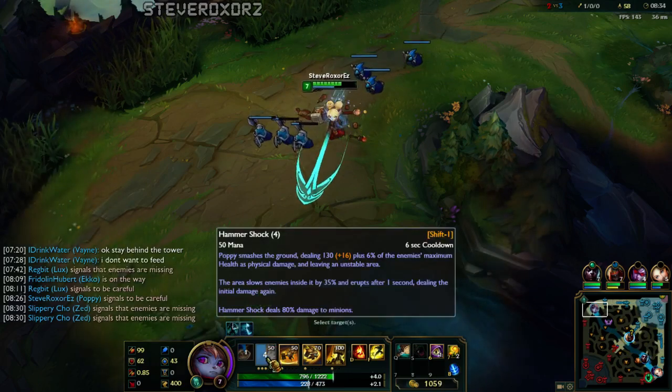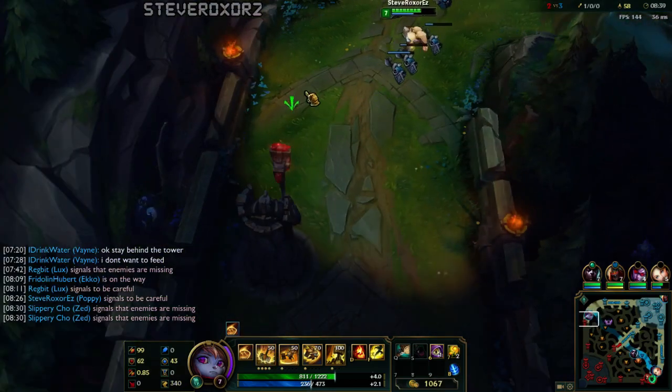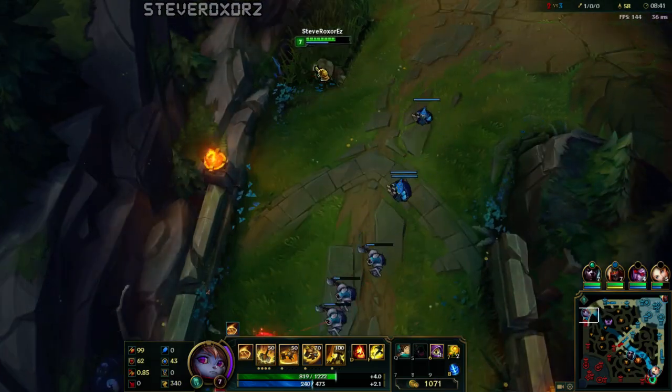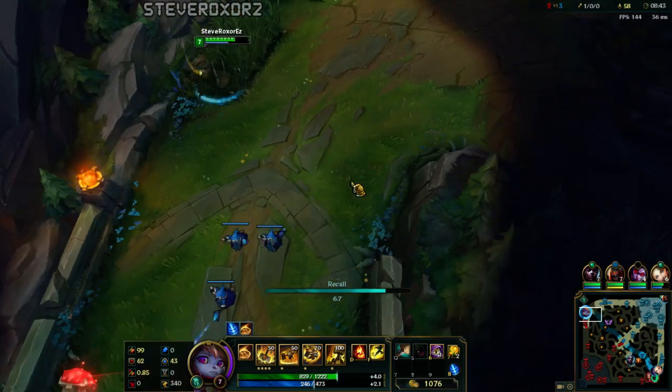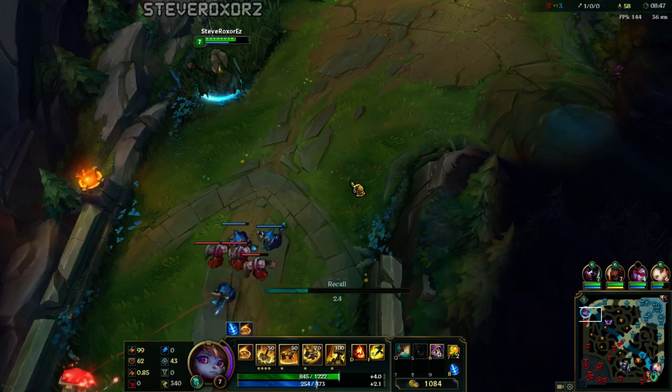The little zone that slows afterwards is also really useful, because it means that you can kind of peel a little bit in a teamfight. I'm gonna go back now. I'm probably gonna end up building Sheen. I'm gonna completely commit to being damage dealer Poppy here.